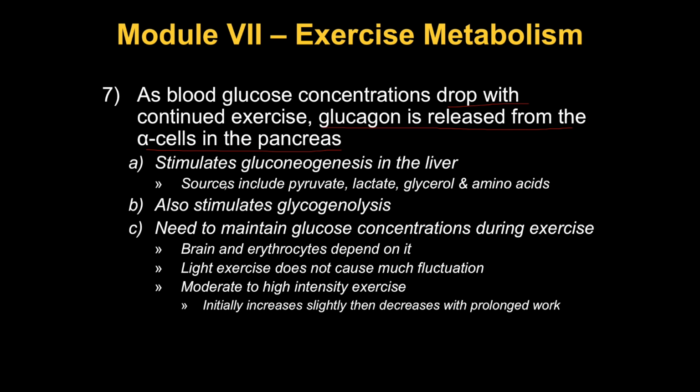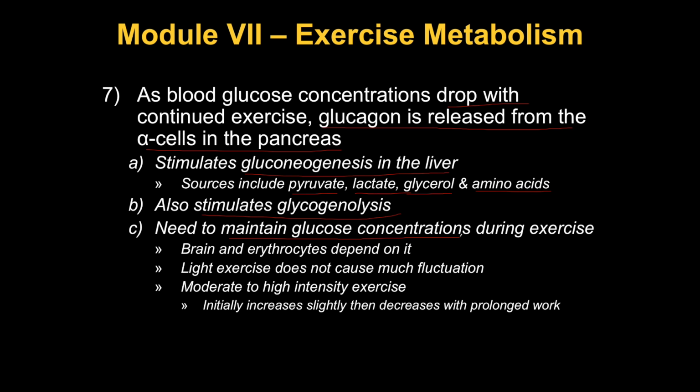And so that glucagon is going to stimulate gluconeogenesis in the liver. And we can utilize the pyruvate that's in the liver. We can utilize the lactate that we got from the bloodstream from that working muscle. We can utilize the glycerol that's being released from the stored triglyceride in adipose tissue. And we can also take advantage of amino acids, like the branched chain amino acids. Glucagon is also going to stimulate glycogenolysis, so it's going to further facilitate the breaking apart of glycogen to release those glucose molecules. The main goal here during exercise, because of glucagon being released, is to simply try and maintain a decent glucose concentration in the bloodstream.